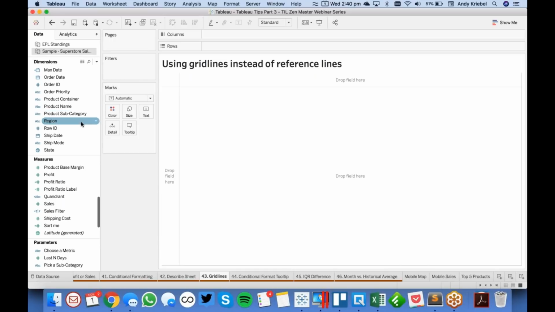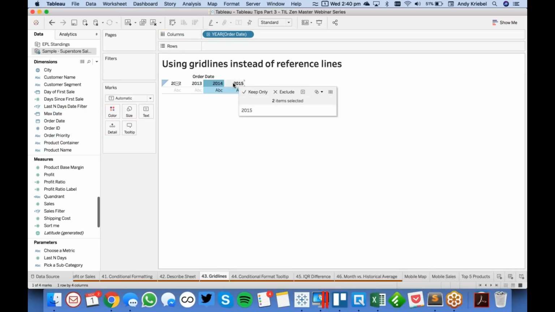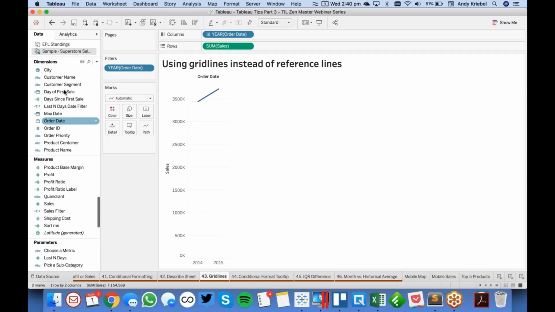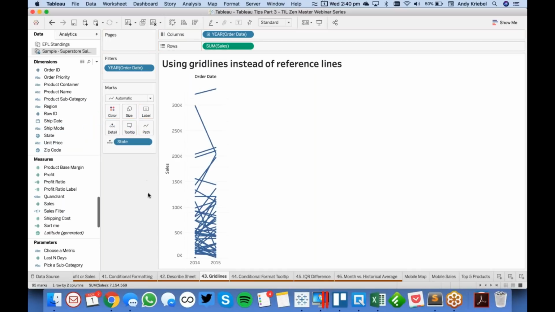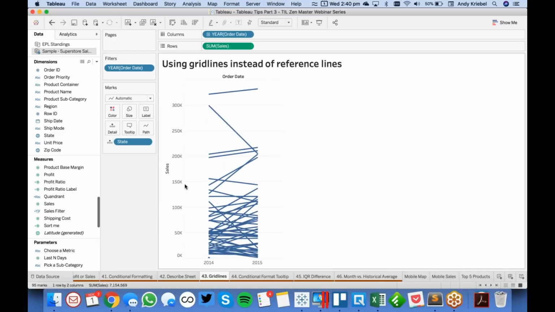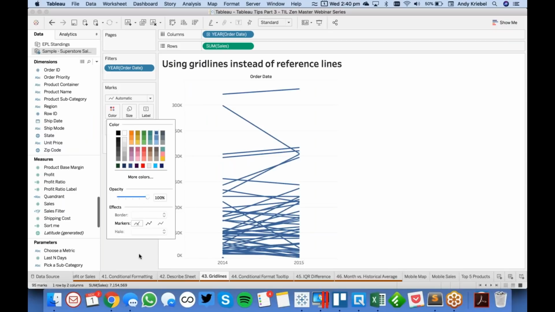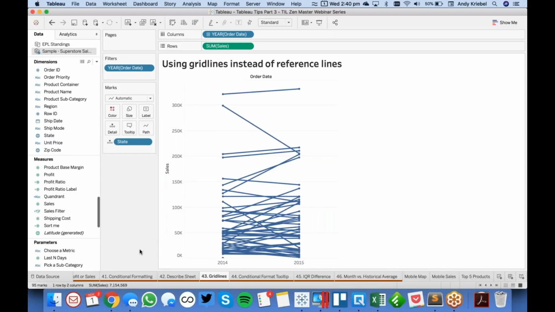What do we want to build? All right, so let's say that we want to build a slope graph. I'm just going to look at the last 2 years, so let's just do keep only on that. And I want to look at sales and how it changes. And I will look at it maybe by, let's do something simple. No, let's not do something simple. Who likes simple? Let's do it by state. Let's put state on detail. And we get a nice busy view like this, right? And on the color shelf, I could even put some dots on the end. All right, so we get something like that.